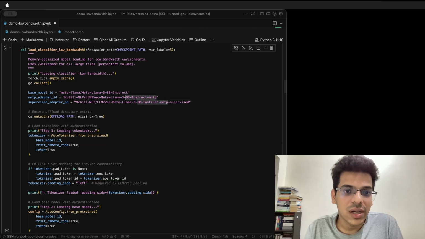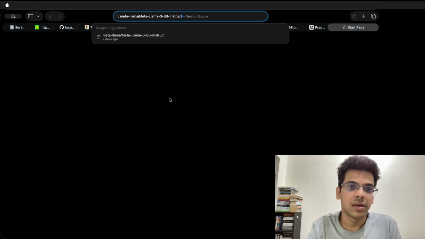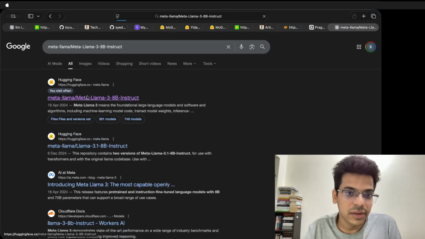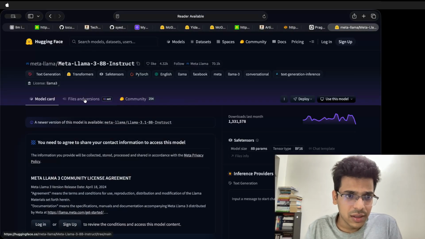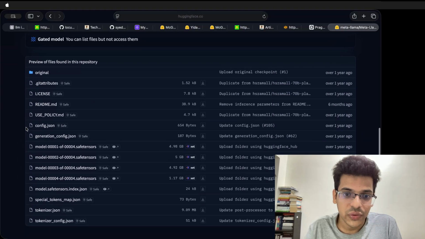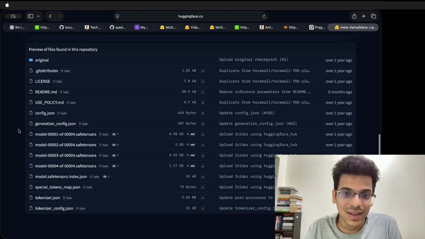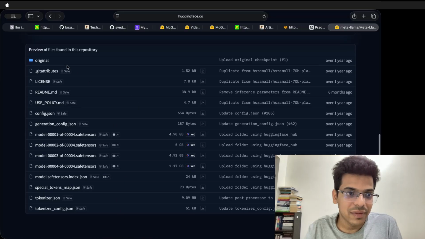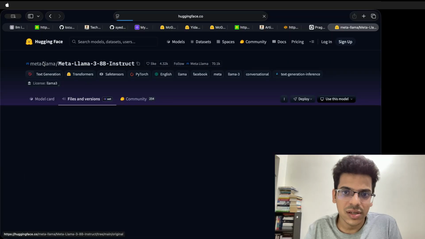Okay, so I'll just quickly show what all of these models are. This is the base model that you have here. This is the heavy weight model that we have. These are all the tensors. What is the original one?